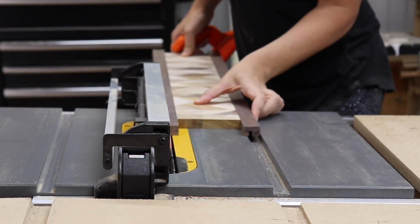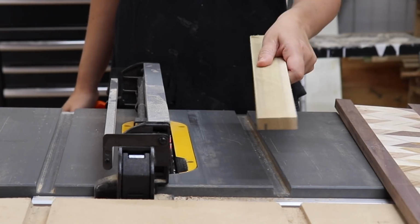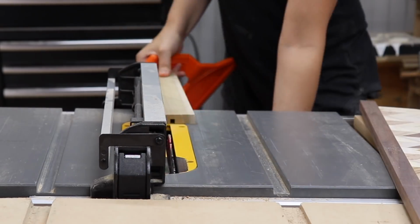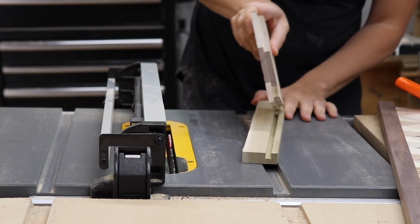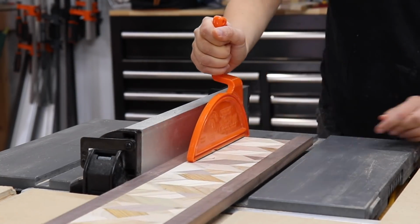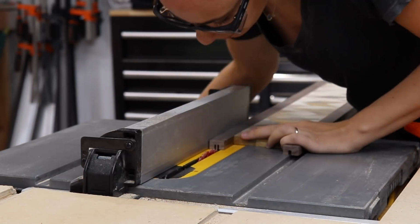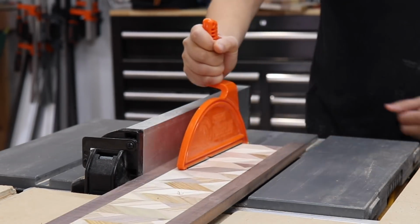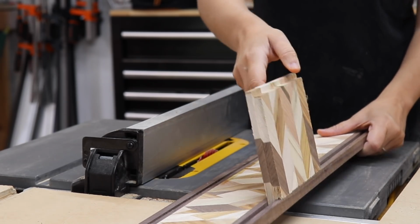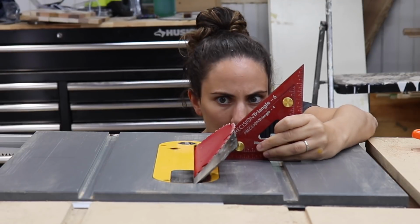So everything was set correctly on the table saw, so I ran the board through the table saw one time. And because I had that scrap that I tested on, I could use it to dial in the fit of the groove by taking multiple passes until the rabbet fit into the groove. Now that I know that the fence was in the correct position for the correct width of the groove, I just had to pass the panel through the table saw a second time and then make one last final pass to clean up the middle. Now the top of the box fits perfectly into that groove and its top is flush with the top of the sides. Awesome. So finally time to cut the sides of the box to size.